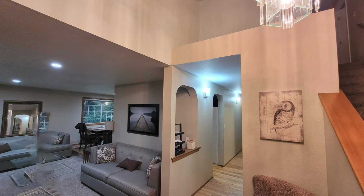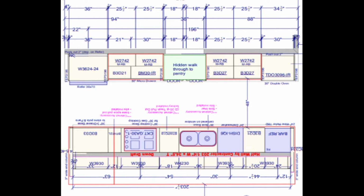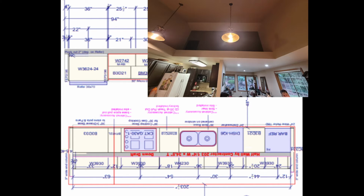Okay, so let's jump into the drawings. Here's just a top view of the kitchen. As you can see, really nice, just a straight perimeter run and island. I love how the island and the perimeter run are nicely lining up. If you look at this, you might be noticing, hey, my sink is not centered on the island. That is by design, because it is actually supposed to be lining up here with the window. That was a big one for our client.